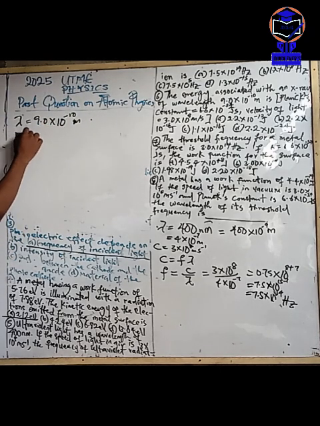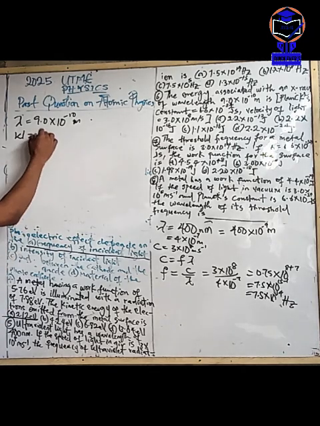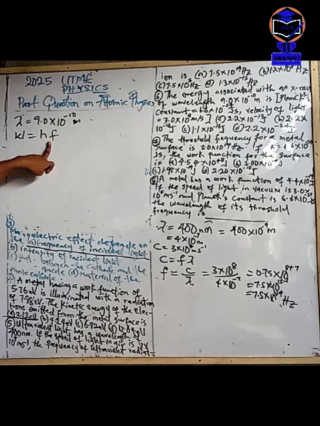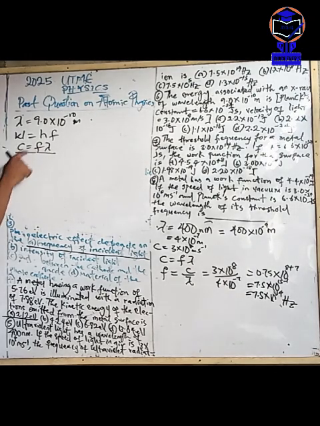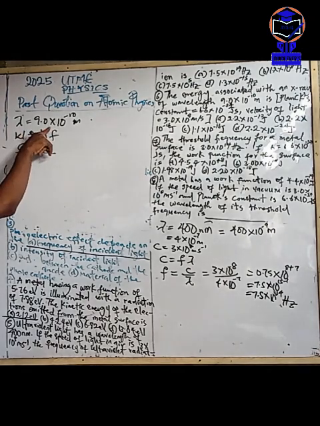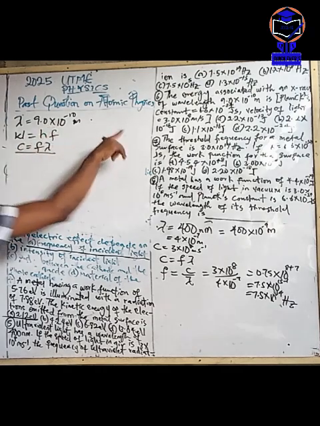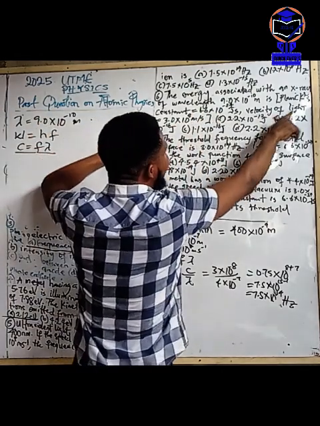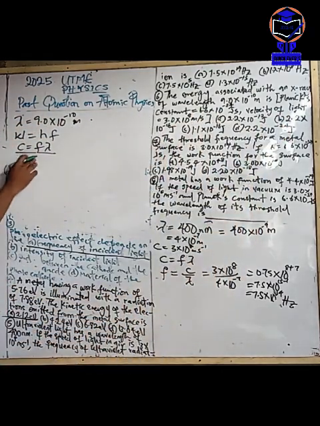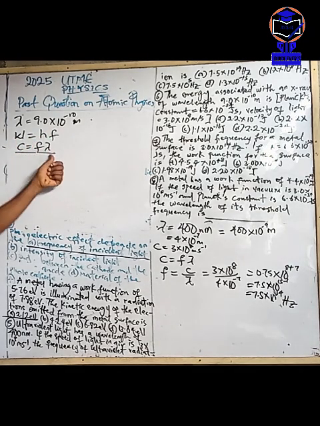So, energy at atomic level is always Planck's constant times the frequency, right? So now, look at it. Frequency was not given. So come back to this formula, c equals f lambda, and make frequency the subject of the formula. Why? Because frequency was not given. We have the constant, and we have the velocity, but we don't have frequency. So we have to substitute with the ones we have, which are the speed of light and wavelength.